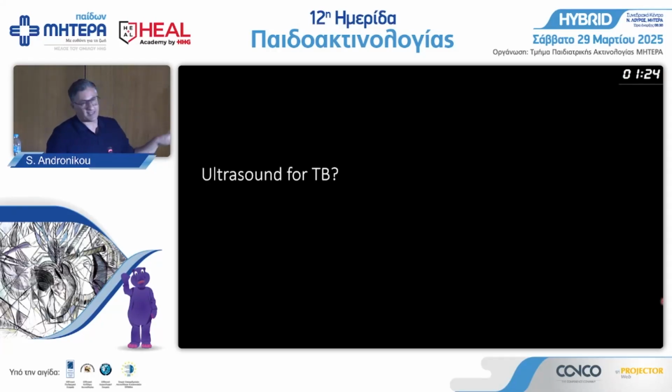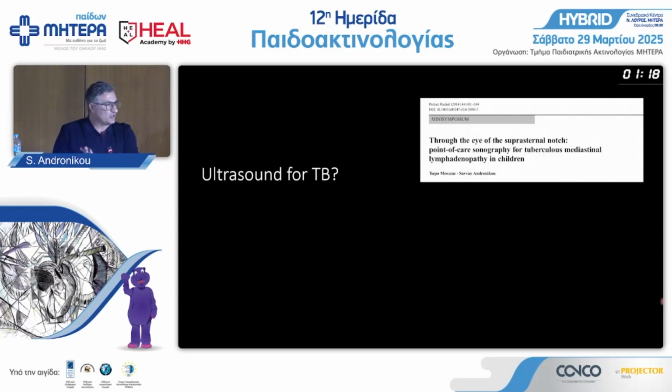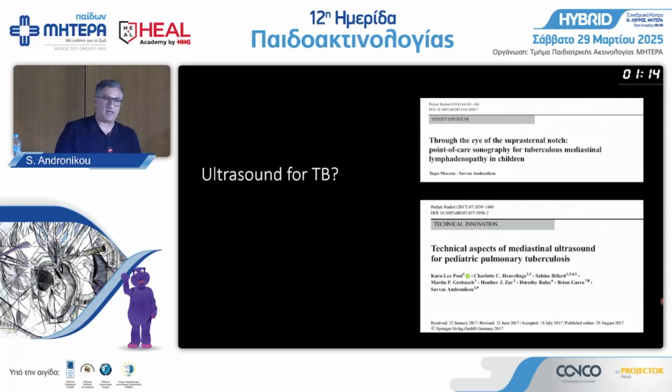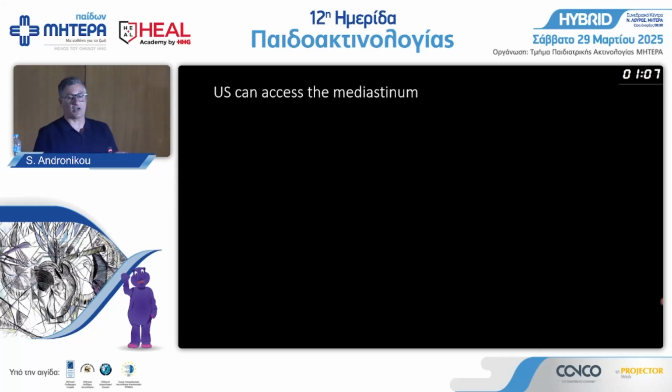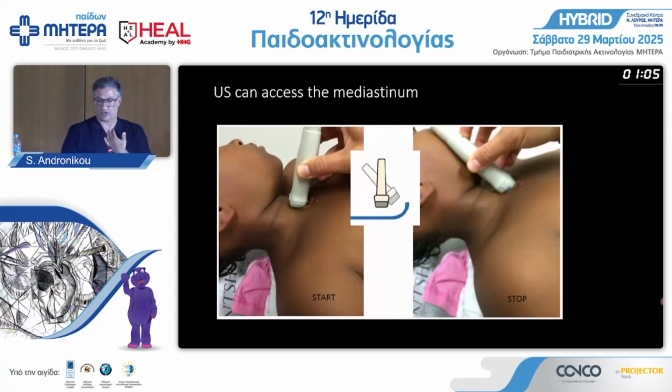So the last thing I'm going to tell you is that you can try ultrasound. I don't know if any of you have done ultrasound of the mediastinum. We've written 2 papers. One's technical, one was a test, and now we've done a subsequent paper where we've compared against other tools and size of lymphadenopathy and whatnot, which I haven't shown here. But you can do ultrasound through the suprasternal notch, okay? Not too difficult. You take one of these cranial ultrasound probes or these hockey stick probes or anything small that you can fit in the suprasternal notch.